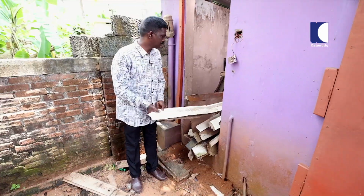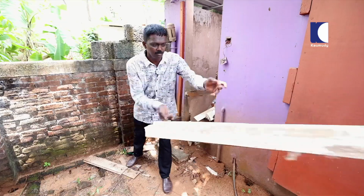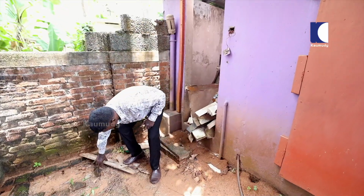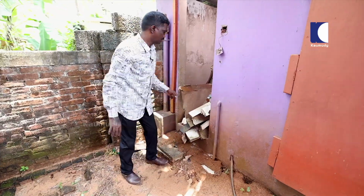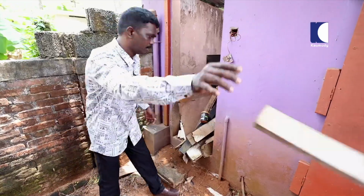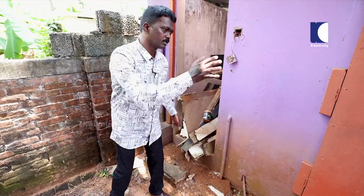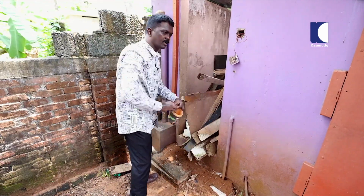Now I am going to remove all this waste after making the house owner promise that such dumping will not happen again. The previous residents used to bathe in the bathroom inside, but since there are more people now, a few sometimes use the outdoor bathroom. Some of these wood pieces are expensive ones.